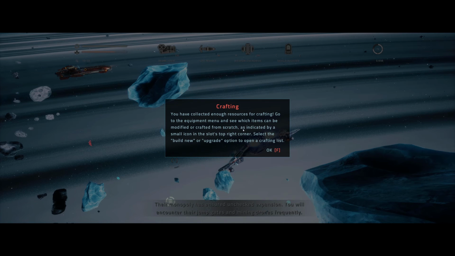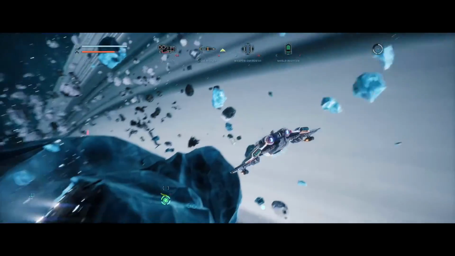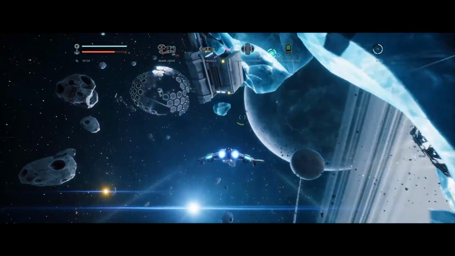Never go to the modified equipment. You see which items can be crafted. Selecting build new or upgrade. Okay. You haven't told me how to open that menu yet, bot.